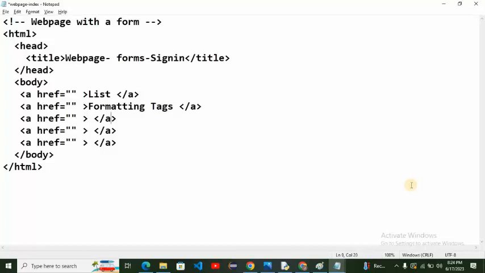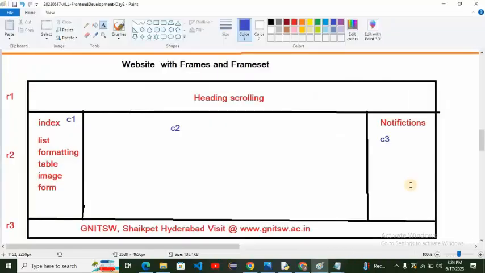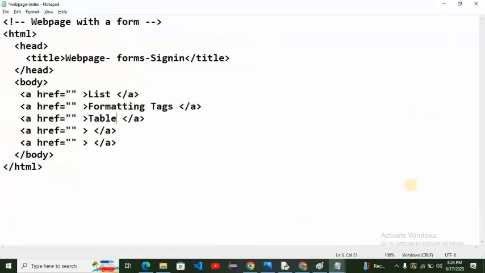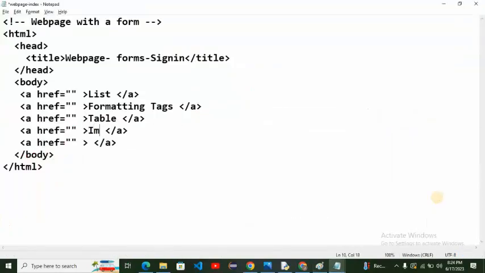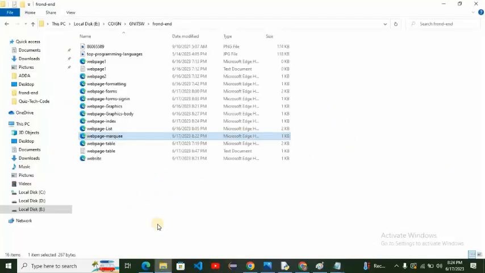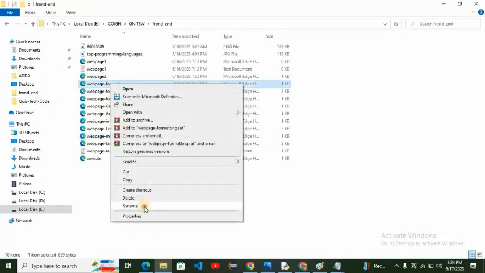Later, this is the single row, this is the single row. In the second row, we are dividing into column 1, and this is column 2, and this will be column 3 like this. That is the style of division that should be there. Mainly we need to divide into 3 partitions. For that reason, we need to take the frameset. We are dividing into columns and rows.